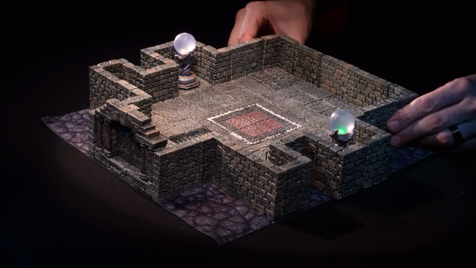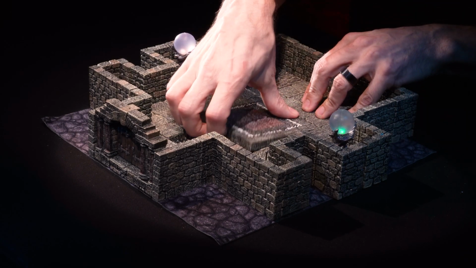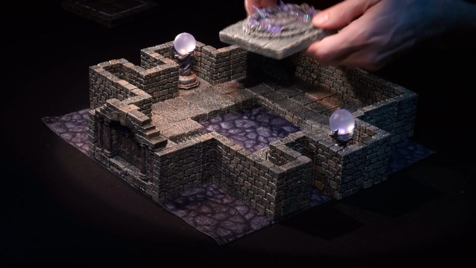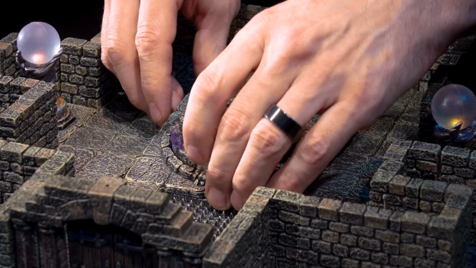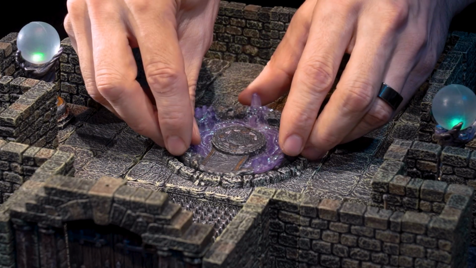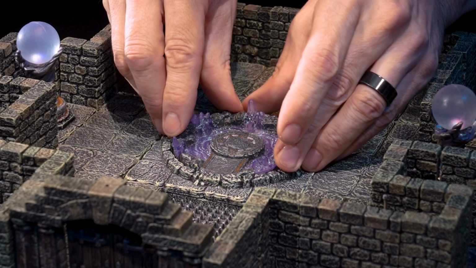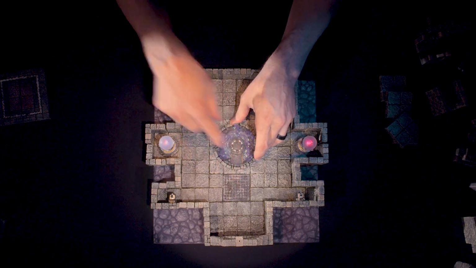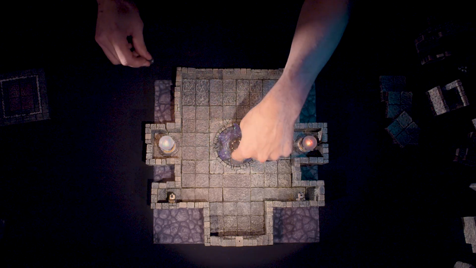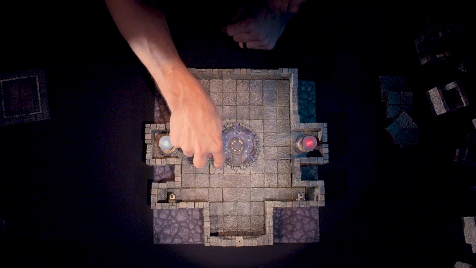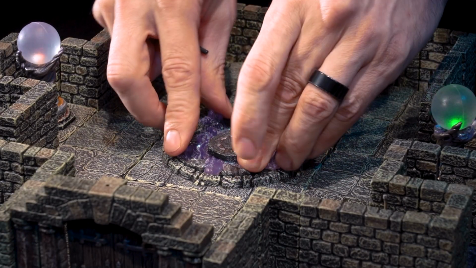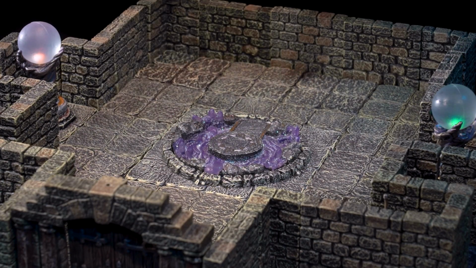Let's go even further with the mystics, right? So let's swap this thing out, put in the pool, put that in the middle. Right, so this has the insert. We could just have a plain old pool, or we could really spice it up with some crystals. And this has a little walkway out, so if we put that in front of here, it encourages them to walk along the spikes to get up there. Although then how would you actually get there in real life? I guess you could step that way, but maybe it'd be more realistic to put it this way, if the bad guy has it there and knows the trap's there, they're not going to want to walk there.